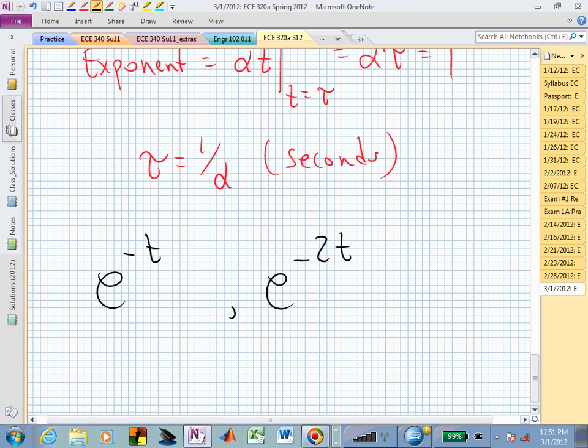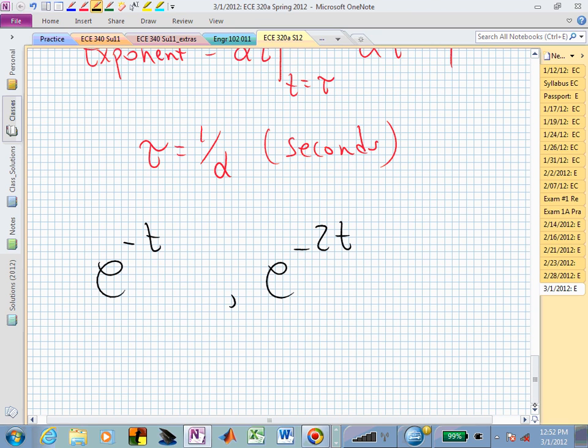And where is that pole relative to the origin? It's closer to the origin than the one at -2. Meaning the further you get away from the imaginary axis, the further you move into the left half plane, the faster those roots are decaying. That making sense? If somebody now said, okay, how fast or how long are you going to see that f of t? What's typically given? This, okay, so now this time constant, let's say this is tau 1, is equal to, that's 1. What's this guy's time constant?